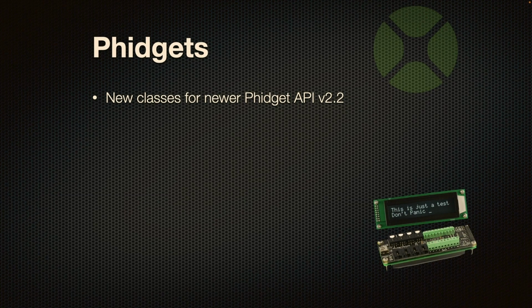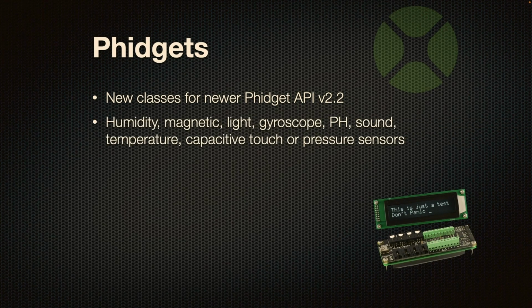You can get a lot of sensors, like for humidity or magnetic light, gyroscope, and so on. So you can build your own thing, like a weather station. You have analog and digital input-output, so you can write some code in your Xojo app to switch output and then trigger maybe a garage door, if you like.